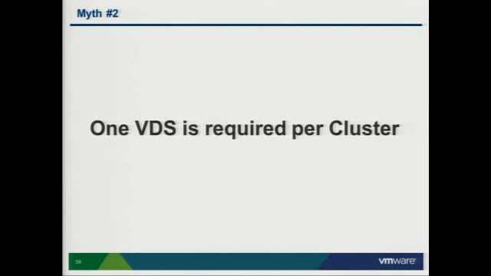Another myth is that one VDS is required per cluster. That's not the requirement. And we looked at the case where we have multiple clusters. If you have 350 hosts, you can have as many clusters as you want with however many hosts per cluster. So it's not the case that one VDS per cluster is required. You can have multiple clusters and one VDS can manage that.